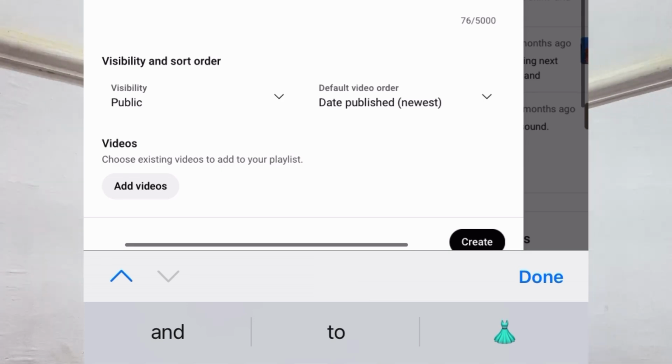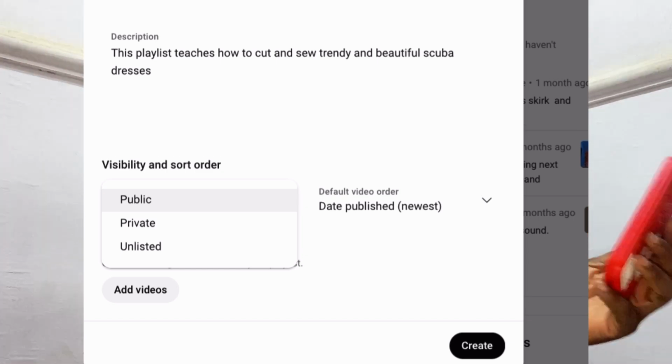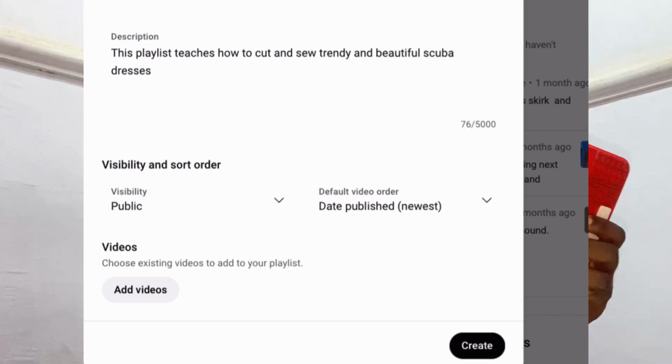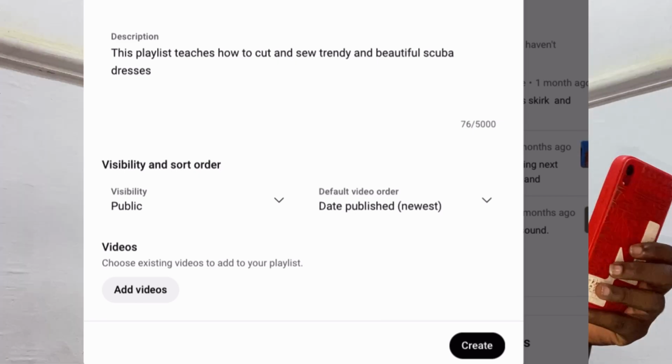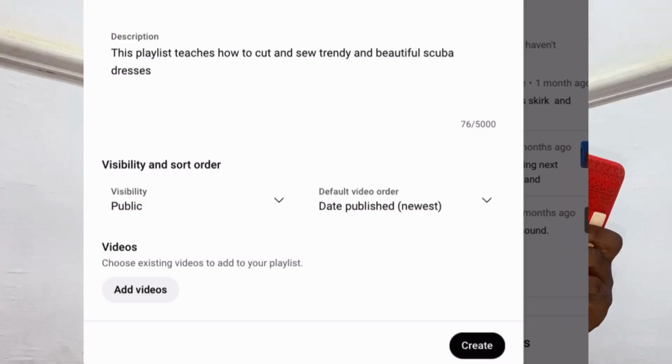Now, the visibility of your playlist: if you don't want to publish it yet, you can make it private or unlisted, if you just want to create it and not publish it yet. But in my case, I want to publish it, so I'll make it public. Then the date, you can change the date from here.